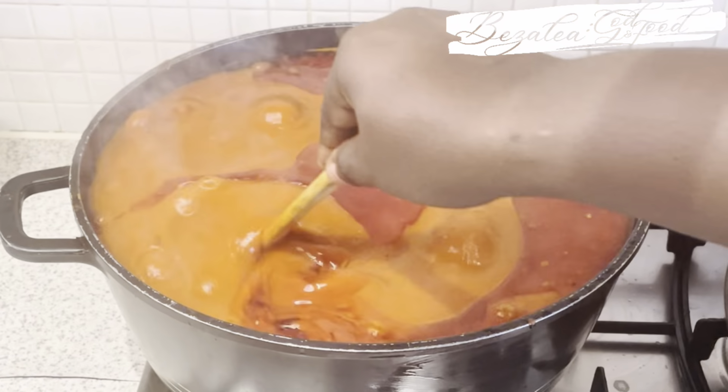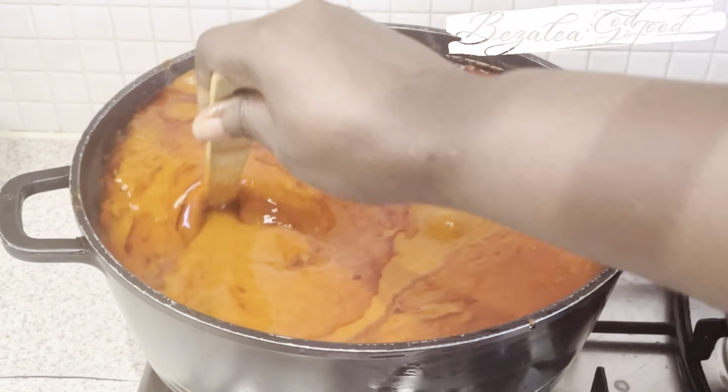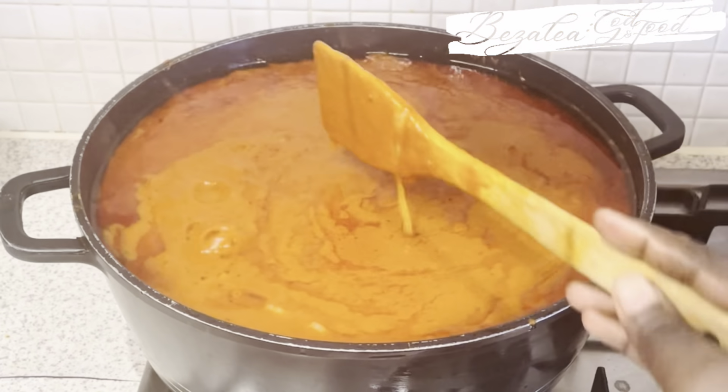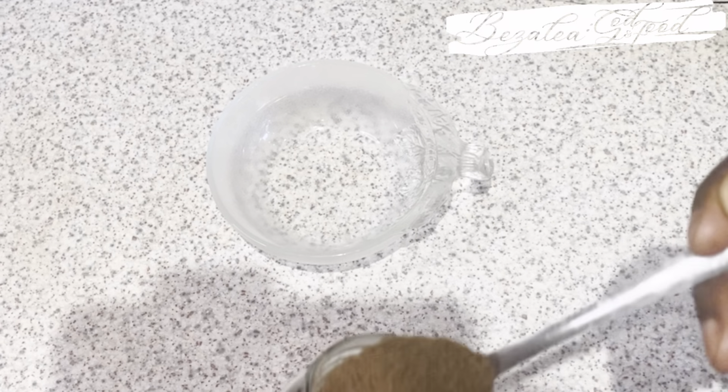So yeah, I just stirred it and you keep stirring it. And because we're using the tomato sauce, it's already been reduced. I've boiled it and it's already been reduced. So here we're only frying it, right? And we're not going to do that for long.